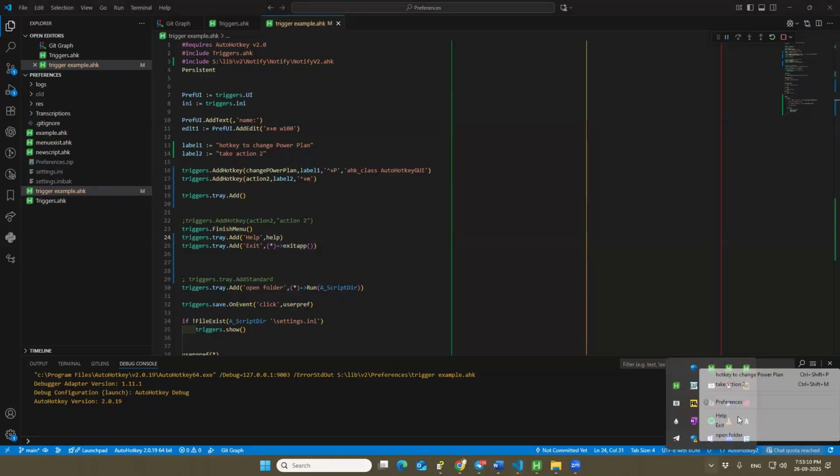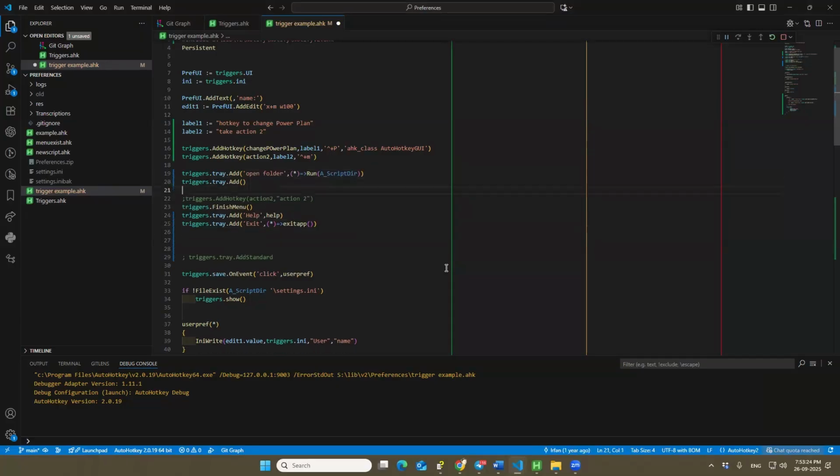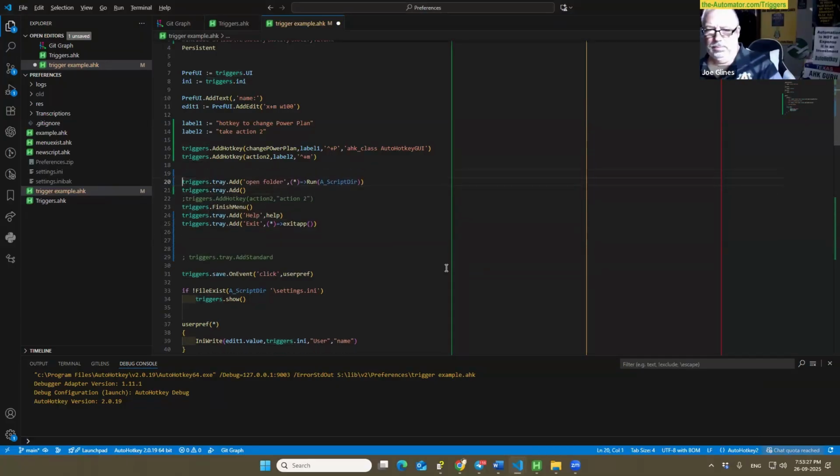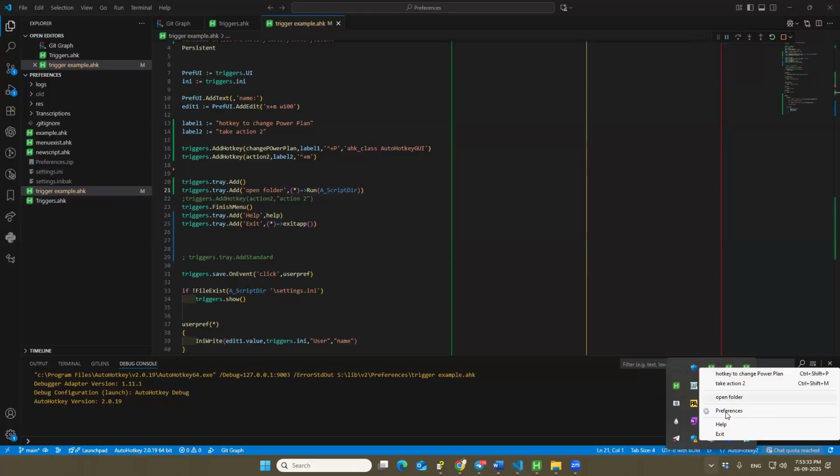Why do I add open folder so far in the last? This thing should be up here. So open folder is here, preferences and help and exit.